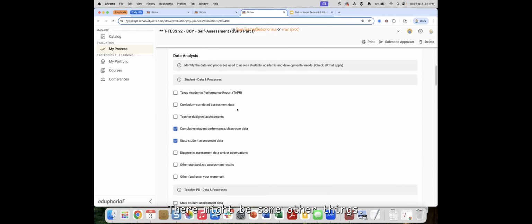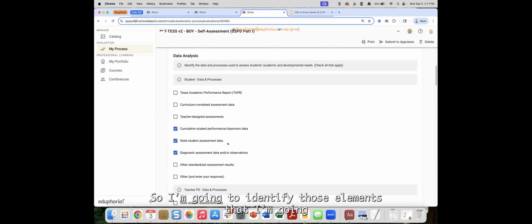So I might say I want to look at state student data, which is going to be STAR test results. We might have a CUME folder that we pass up from grade level to grade level. There might be some other things. I might be creating a diagnostic test that I'm going to do, or maybe I'll call it that one right there. So I'm going to identify those elements that I'm going to use to sort of research before I create my goal.